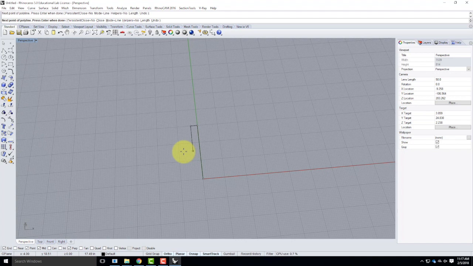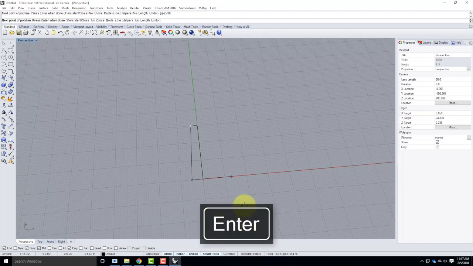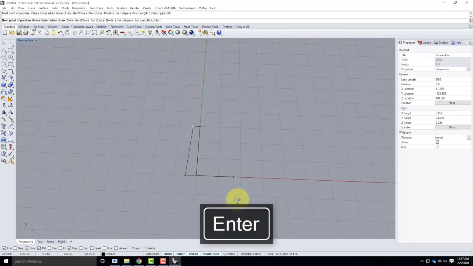Okay, so at this piece, we're going to do the relative coordinates. Relative to that last point that I started, we're going to go over 2 and down 36. So I'll say at -2, and it's negative because I'm going in the negative direction along the x-axis, comma, -36. So -2 inches by -36, and I'll hit enter, and that gives me that sloping line right there.